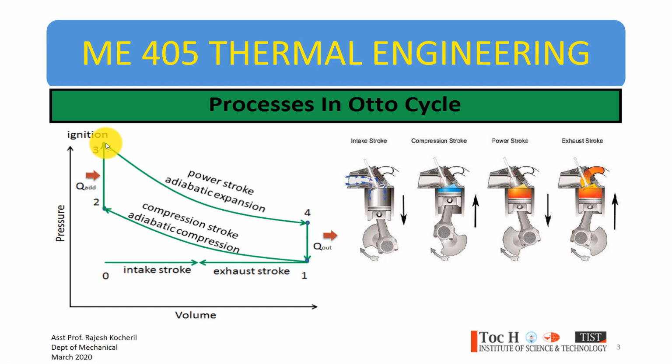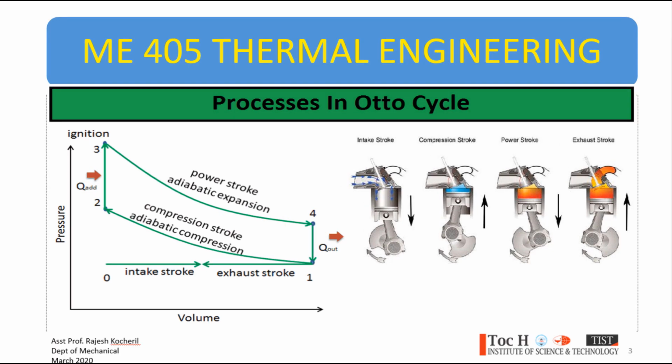Charge means the air-fuel mixture gets ignited, and subsequently there will be a steep rise in the pressure till point 3. And when the piston moves from TDC to BDC, the volume is increased and subsequently the temperature and pressure of the charge are reduced. So during the expansion process, when the piston moves from TDC to BDC, the temperature and pressure of the charge are reduced.